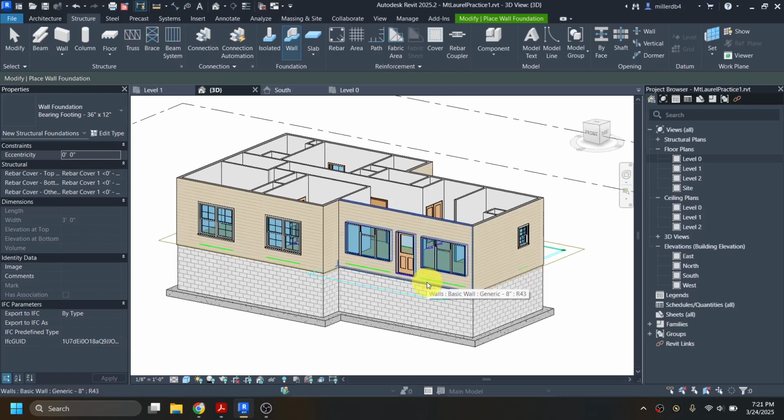In our next video, we're going to add a roof and some sections, as well as then a site to our building, and go over the dimension tool a little bit more as well to get ready to finalize this project up.